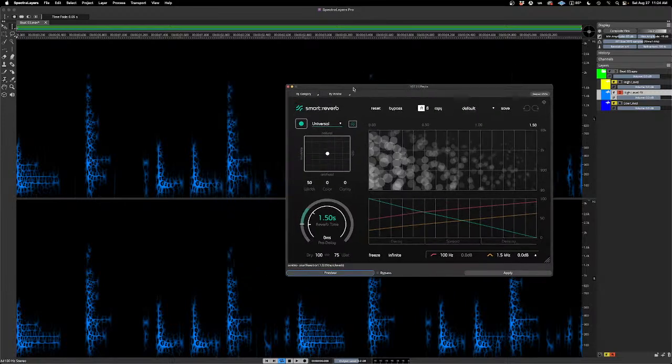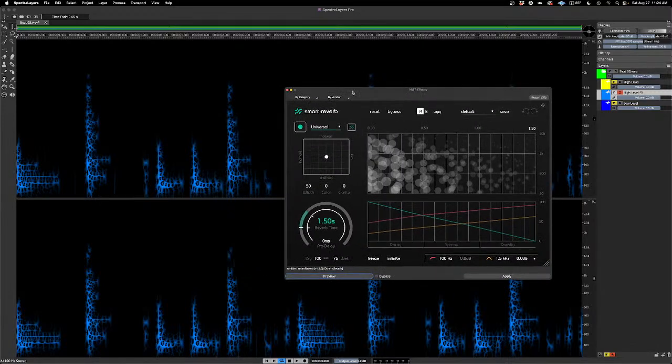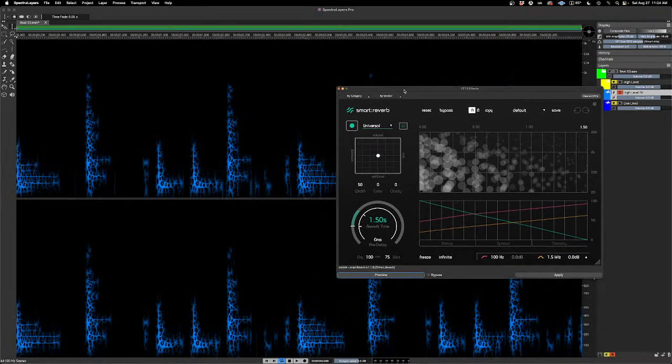Now, this is an AI-based reverb program that you play a sound into, and the deep learning algorithm sort of learns the sound, and then it crafts a special reverb that goes with it, that's appropriate for it.